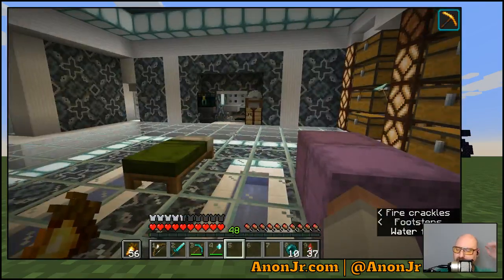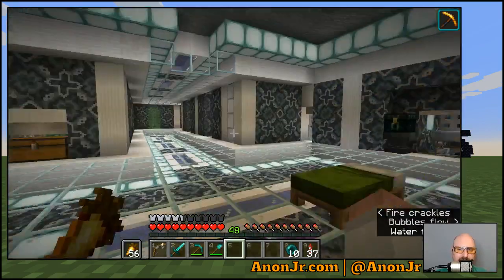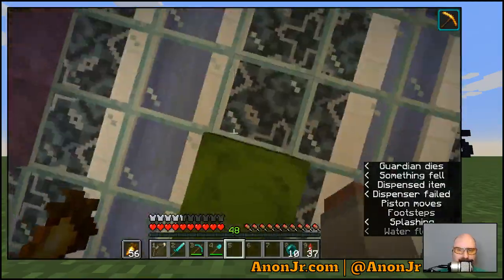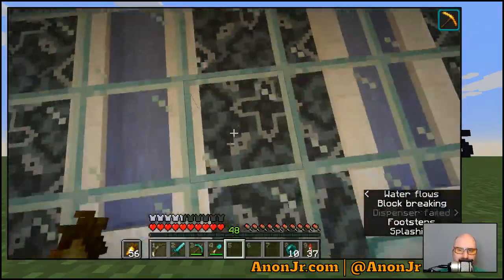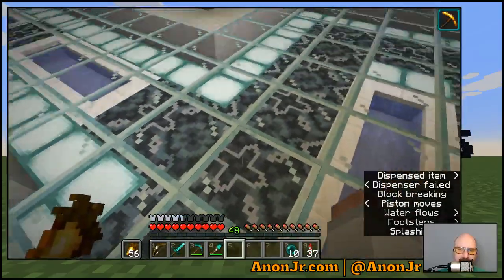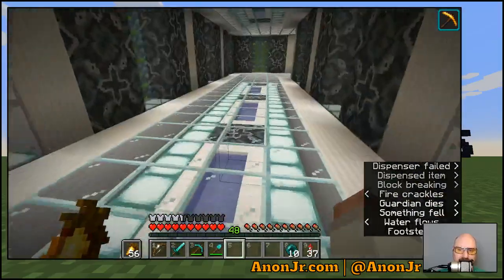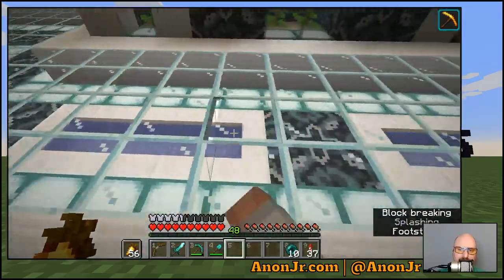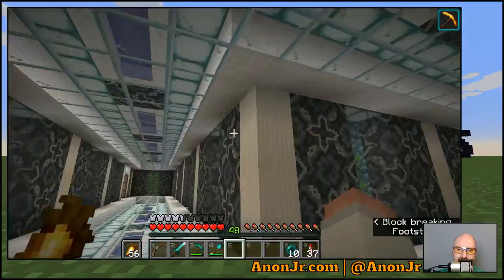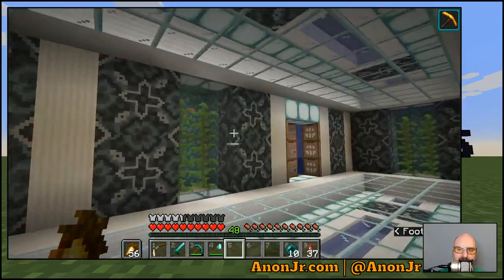I'm trying to get better this season about not just making functional things, but making things that actually look halfway decent. I won't even say good, because I know my limitations. Well, you do a pretty good job. This is the general idea for inside the Guardian Farm: we've got this glazed terracotta with the little cross design and the quartz pillars, and I was trying to do something with these sorts of pools and the design in the glazed terracotta. I like the way the walls came out, and I want to keep working with that.